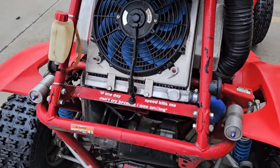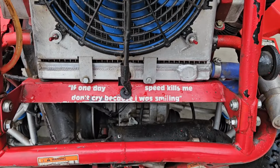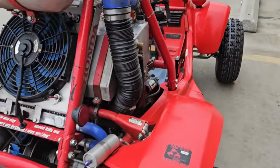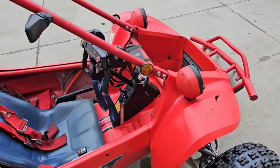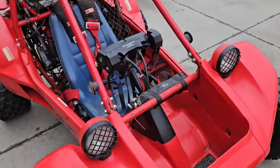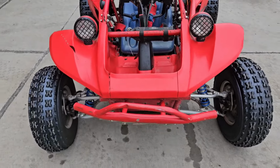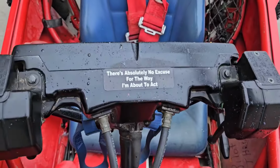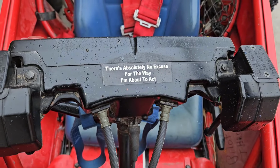This thing came with some nice stickers on it. If one day speed kills me, don't cry because I'm smiling. That one, there's another kind of funny one on the front here. Oh, where did I see it? Oh yeah, there it is. There's absolutely no excuse for the way I'm about to act.